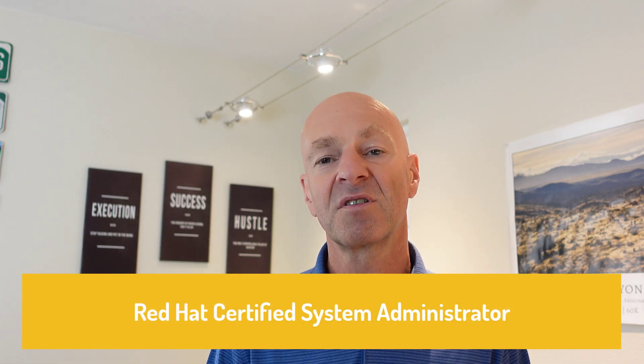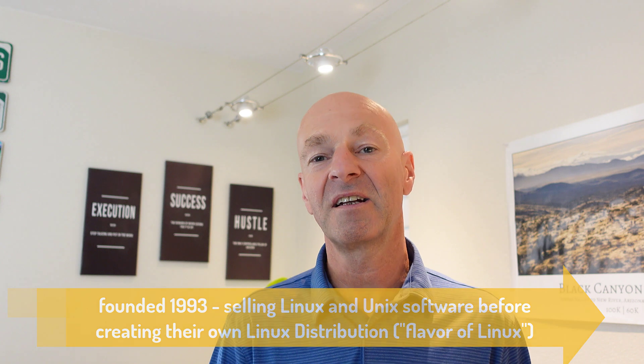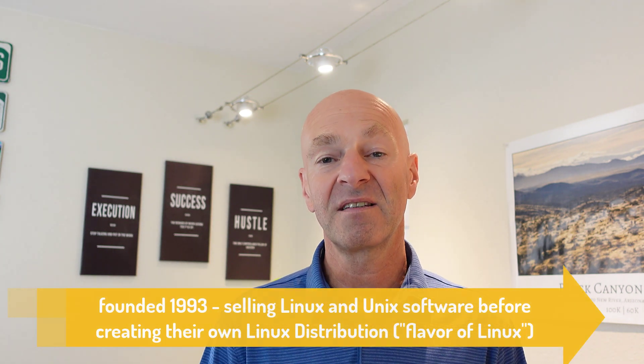For the fourth certification, I'm looking at one of the largest vendors in the world of Linux. Linux is an open source operating system, and there are companies that have taken that open source and put a commercial offering on top of it. Red Hat is one of those largest players — if not the largest — offering their own IT certification track specifically related to Linux. Red Hat was around when the internet came out of kindergarten, so to speak — in the late 90s when the internet really started gaining speed, Red Hat was there and seized the opportunity. There are quite a few companies, systems, and offerings running on Red Hat Enterprise Linux.